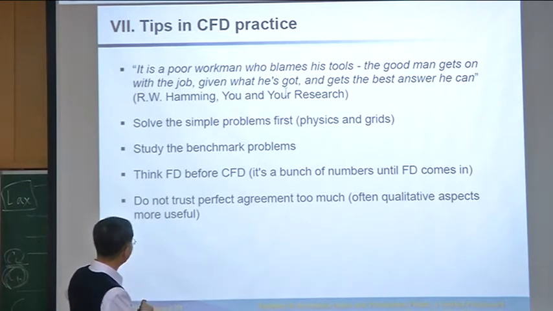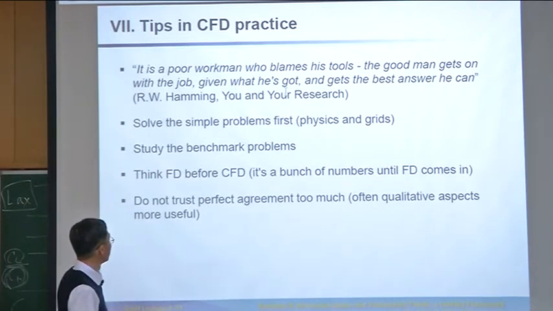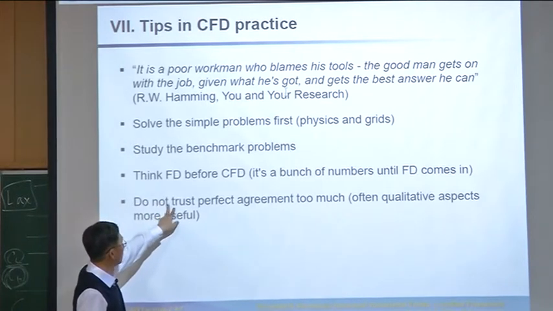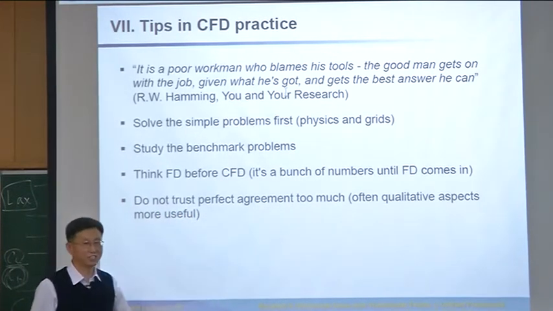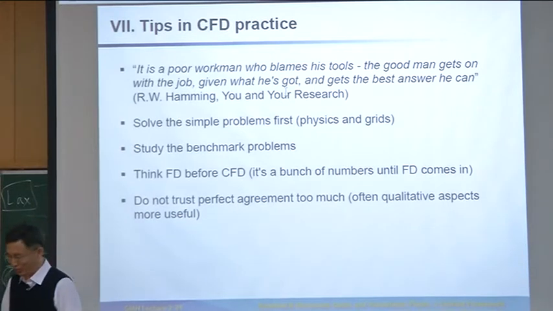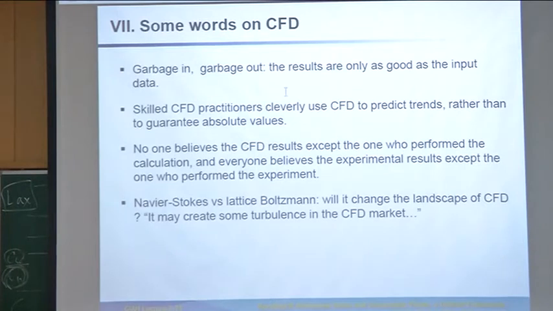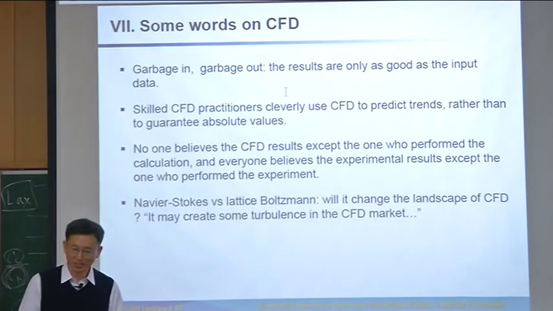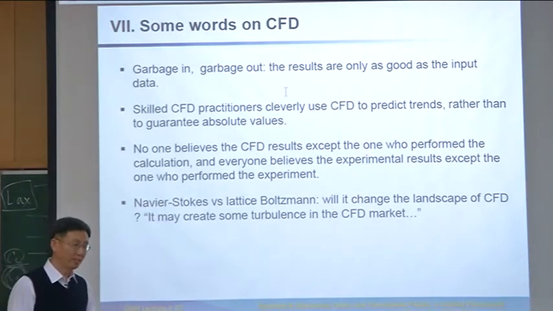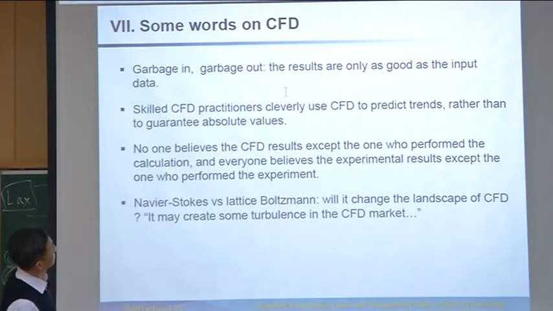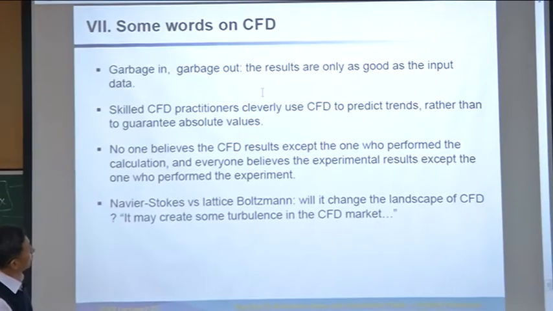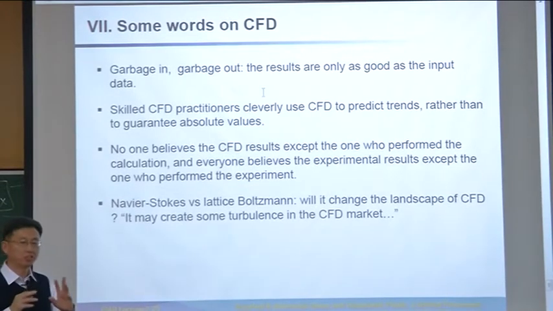And also always think fluid dynamics before the CFD, and do not trust perfect agreement too much. It's luck, and the wrong solution happens to agree with experimental data. So, in summary, garbage in, garbage out. If you provide wrong initial conditions, wrong boundary conditions, while they look good, it's garbage. So, the results are only as good as the input data. This is true in particular in CFD.